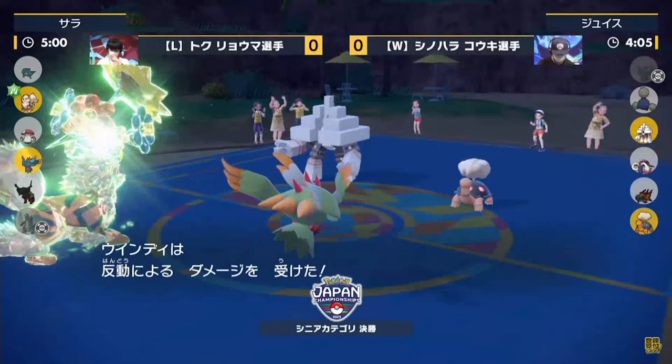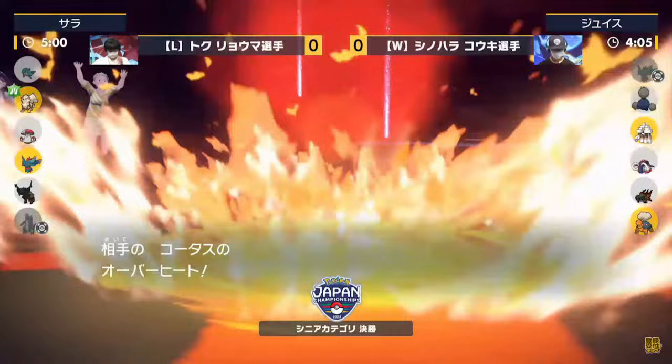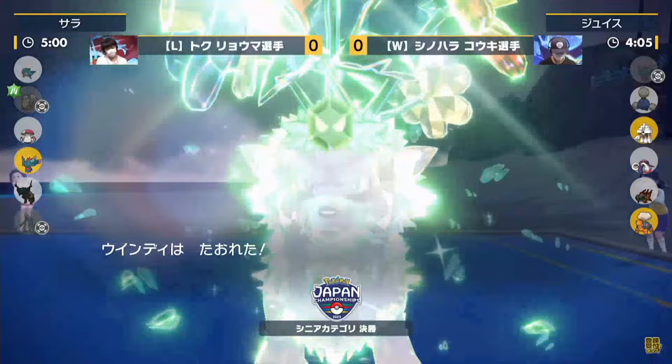Alright, Salt Cure. Ooh, Salt Cured the Amoongus to cover for the switch. Goes for the Arcanine 2, gets the KO. Clever targeting. Reading the switch there.